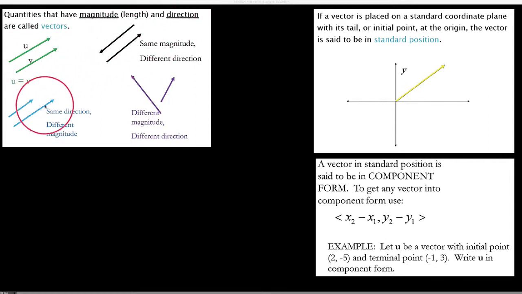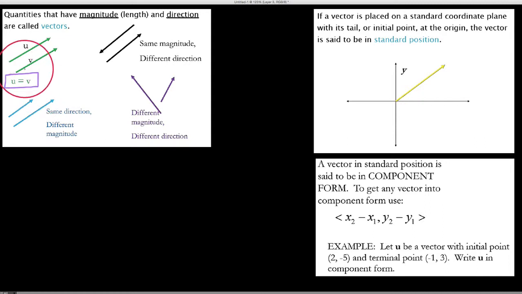So you see several different instances of vectors here, but I would say that the very first picture that I want to point out here is that we have this vector u and vector v. Now, in terms of u and v, you notice here that they're both going in the same direction, and they both have the same exact length or magnitude. So we say that two vectors, as long as they have the same magnitude and the same direction, for all intents and purposes, they are the same exact vector.